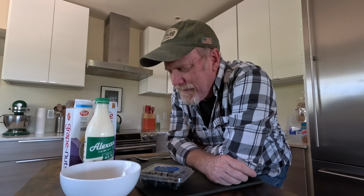Hey everybody, well today I'm going to make one of my favorite childhood breakfasts, frozen blueberries and milk. Now I know that sounds like probably a strange favorite childhood breakfast, but I have great memories of going out to those you-pick berry places with my grandmother. This was in Indiana, and we would go and pick black raspberries, red raspberries, blueberries, but my favorite berry of all berries is the blueberry.